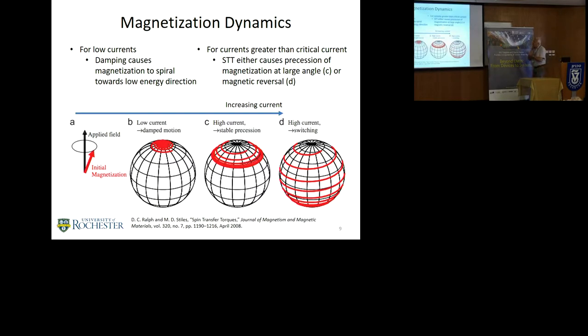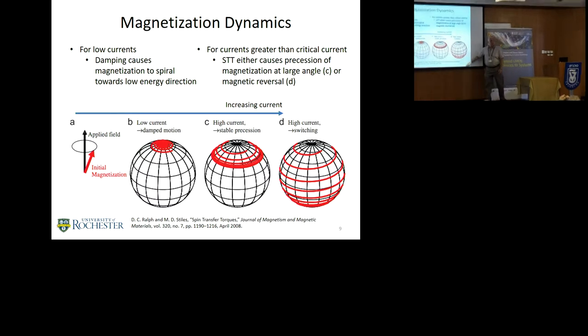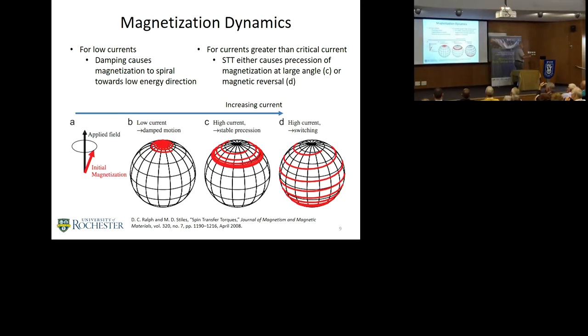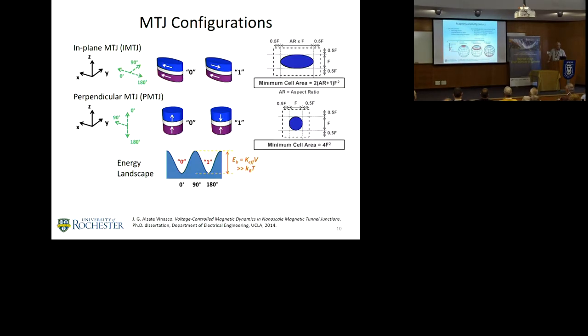There are different dynamic characteristics. At low currents, the damping basically forces it into a state, to a low energy direction. What we do is we add some sort of torque into the device, and based on the torque and the angle and the magnitude, it goes to either a one or a zero state. We can do that externally or we can do it internally. If we do it externally, we can force the state quickly, but it takes a lot of area. If we do it internally, then that's the trick, and we can actually get there very quickly, relatively densely.